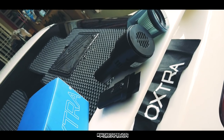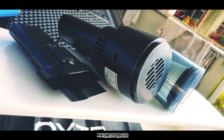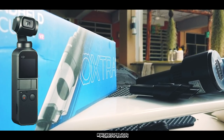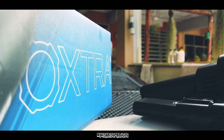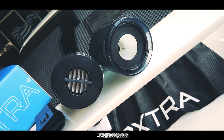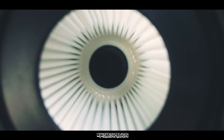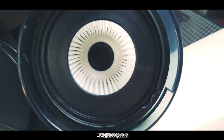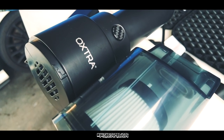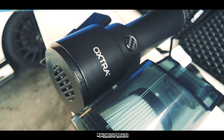Okay, so all this clip is before editing. It looks like this. Later we're gonna just turn around like this. And besides this OXTRA review, I tried to do a tutorial on how to use the Osmo Pocket, just like this, very, very stable, just push your hand forward like this. And this is a filter, so you just twist counterclockwise like this, and then slowly go in front. There's a filter inside, just pointing at that, and then slowly go backward like this. Important thing is the logo must snap a bit. Shaky. So start again.